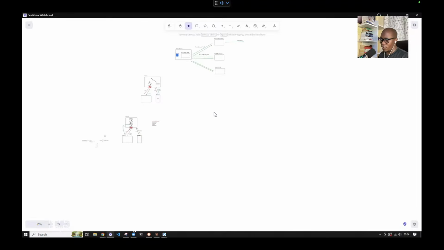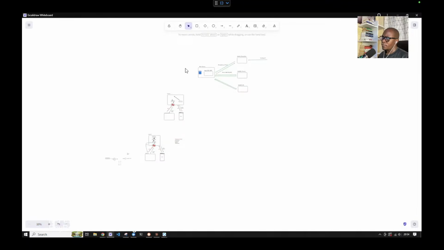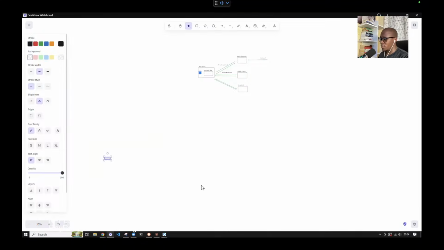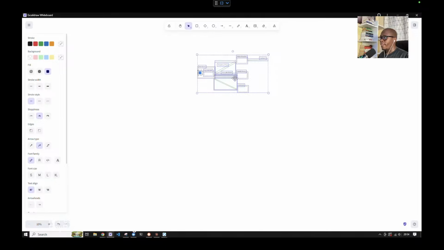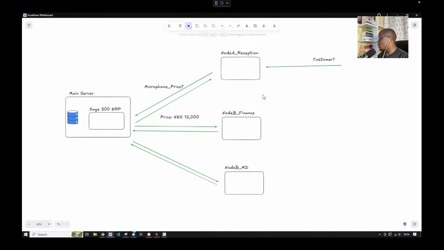So first and foremost, let's draw the architecture of what we want to build. What should we build? I don't even know what we should build. What do you guys think we should vibe code? I know. Let's vibe code a platform that helps us track stolen phones.